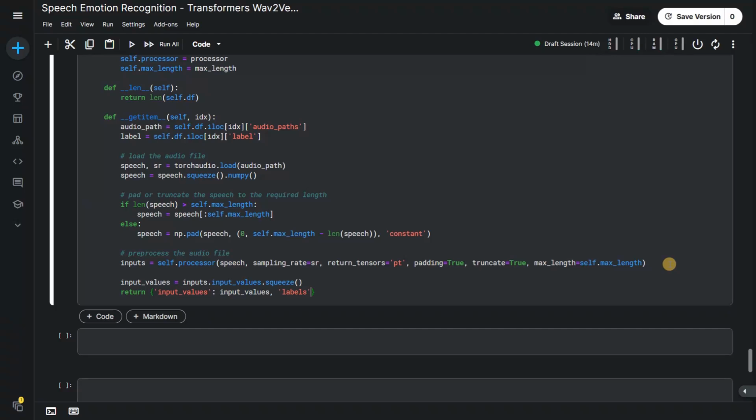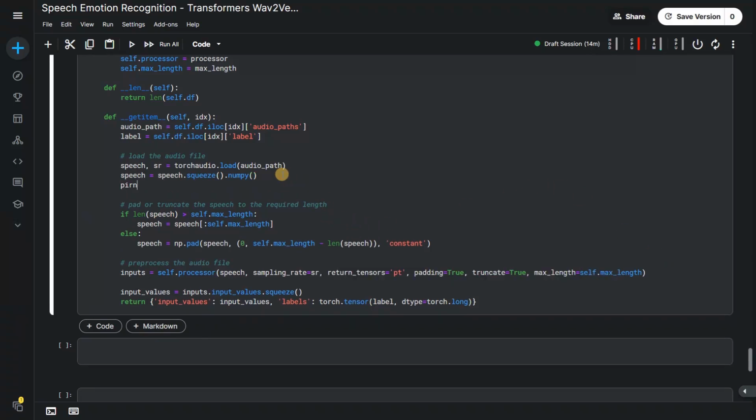We have to convert it to PyTorch format or tensor. So torch.tensor of label, and dtype will be torch.long. Okay, just in case I'll print this SR just to double check whether it is getting the sample rate, or do we have to do any further processing.